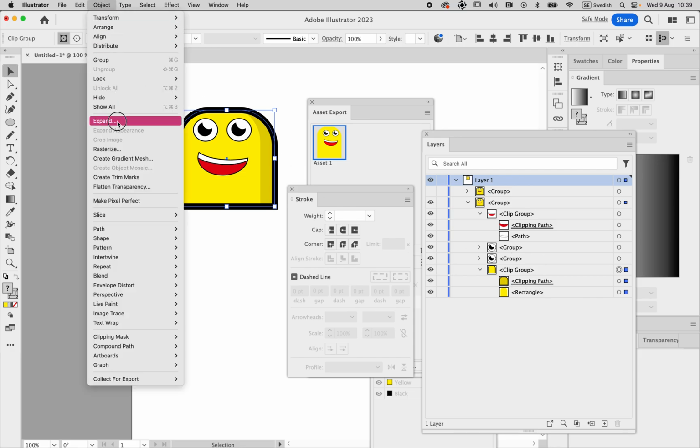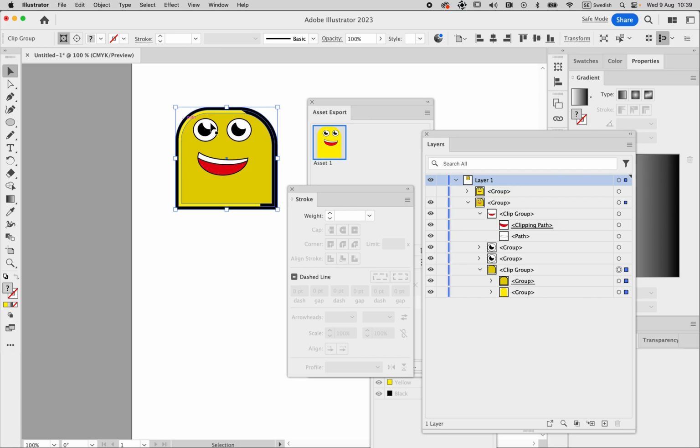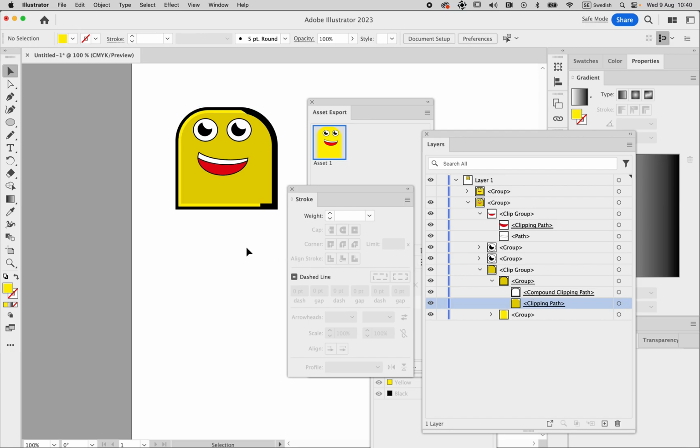Let's try again, Object, Expand, and it says expand fill and stroke, and we see some very strange results. And this is due, of course, to the Draw Inside clipping path no longer existing, and so I'm seeing both these shapes being clipping paths, and it's confusing Illustrator to know that this top one should not be a clipping path. Both of them become a group and they become clipping paths within each other. So there's something strange happening here. And I've seen this with students that I've been trying to get to make simpler artwork.